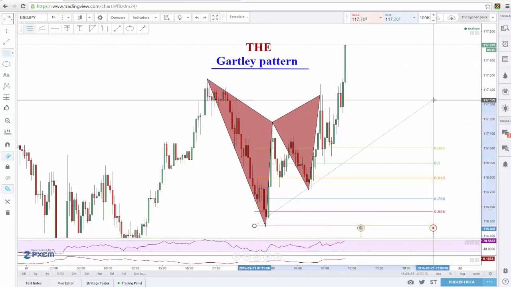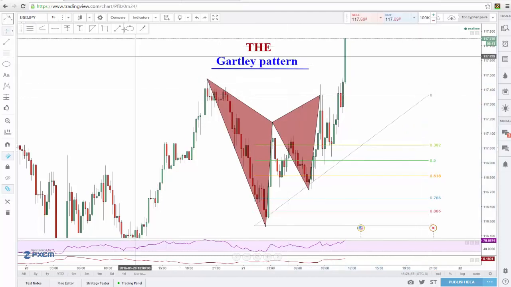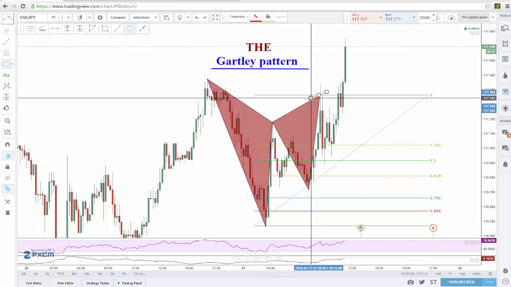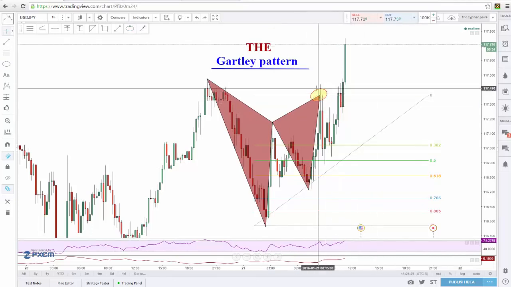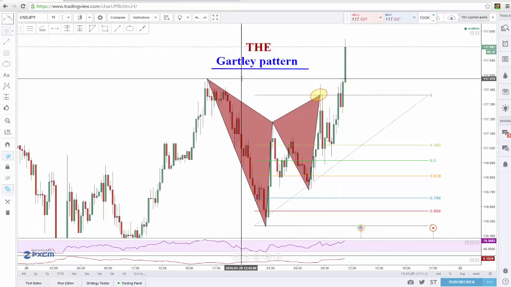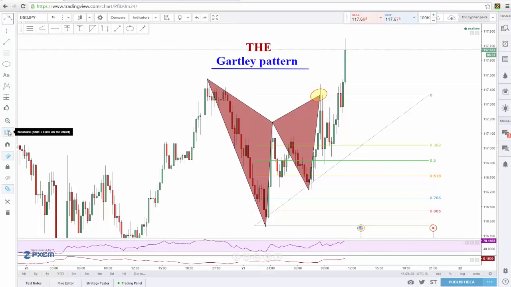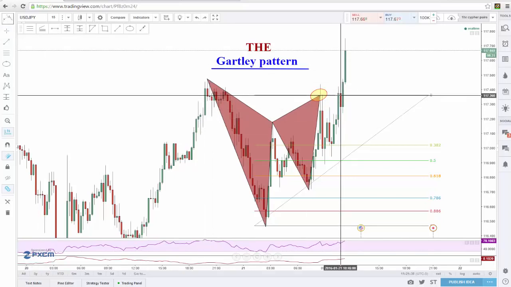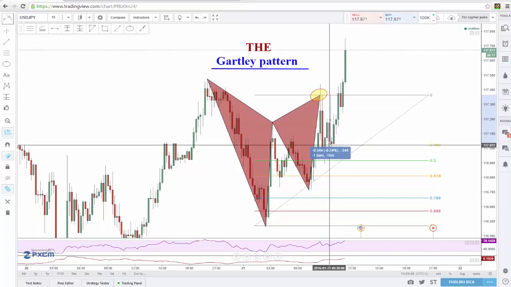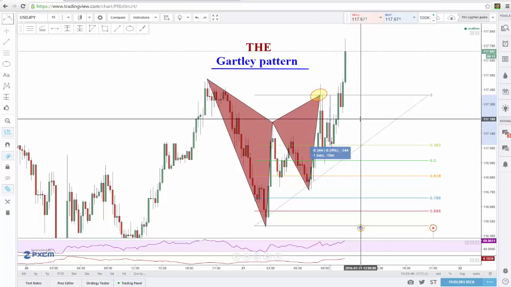For those of you that have seen my other advanced pattern videos, you know that I take targets at a 382 retracement. And earlier this morning, we came up to our entry here and suffered very little pain. This one little candle wick came up to retest structure but never did break above our X leg here. So if I bring my ruler tool over, you can see that we hit our entry and then immediately turned over within a 15-minute candle, banking in around 34 pips.